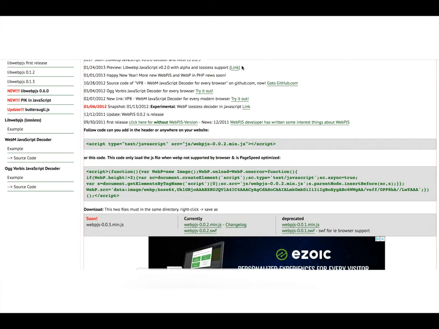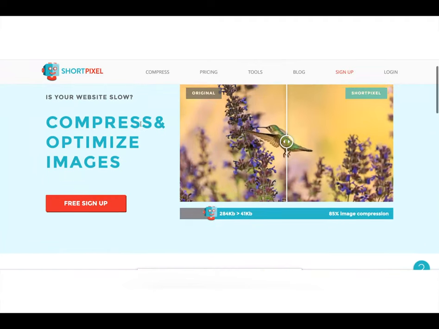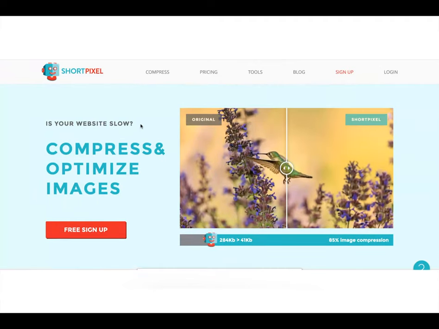So now I have to convert all my images to WebP format, and what I really like to do this with is a really great tool called ShortPixel. ShortPixel is free to sign up, but for the most part, if you want to run compression on your images and run this across your website, you will have to pay a little bit of money, but it's very, very inexpensive. Usually for less than $30, you can do your whole website and continue to do any images that you upload in the future.